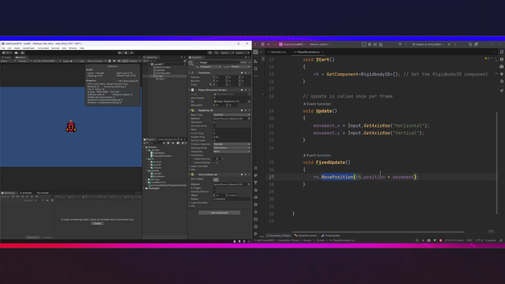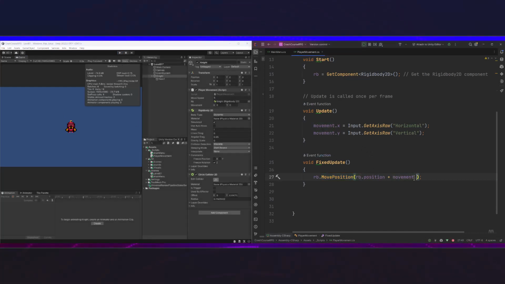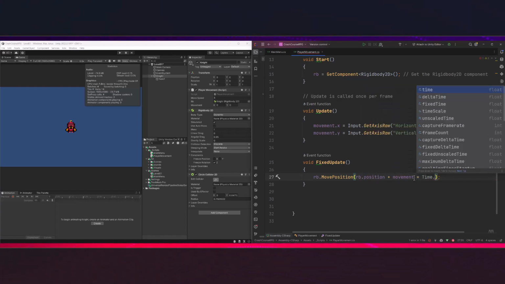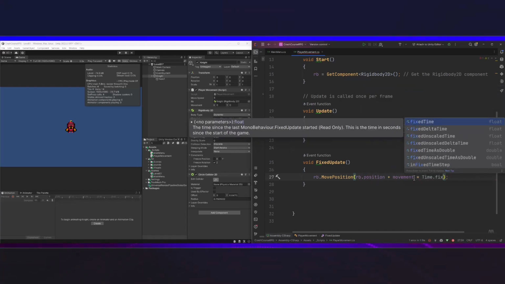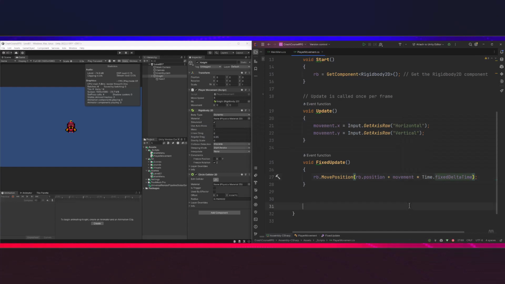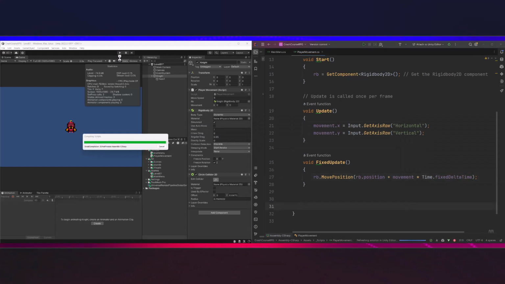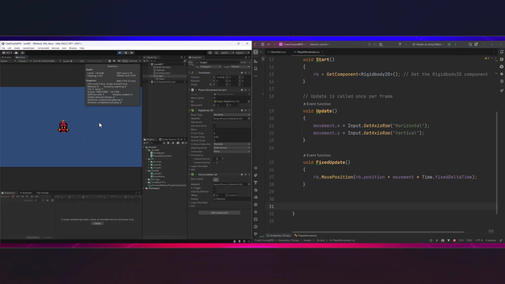What we want to do is we want to fix time. So we're going to use something called time.fixedDeltaTime. And I'm going to hit Control S to save this, and I'm going to press play now. And you'll see it's going to normalize the speed in which my player moves. But there's also a problem here as I'm moving my character around. My character is moving insanely slow. How do we speed that up?